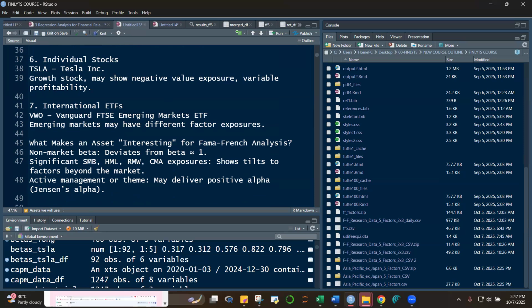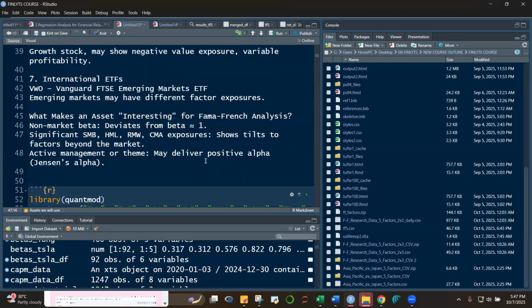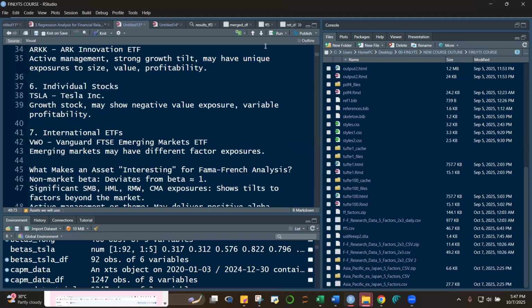And then significant SMB, HML, RMW, and CMA exposures, so they tilt toward small or low capitalization, robust or weak, conservative or aggressive. And also active management, meaning Jensen's alpha is significant. Okay. So let me pause for a while, class, and okay, stop recording.